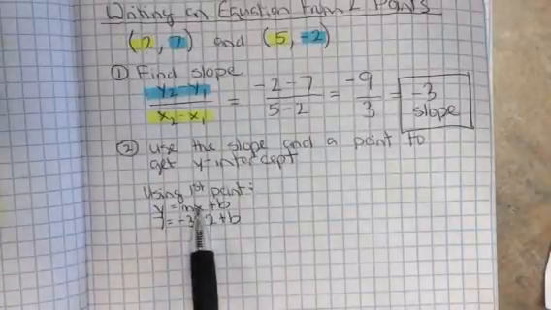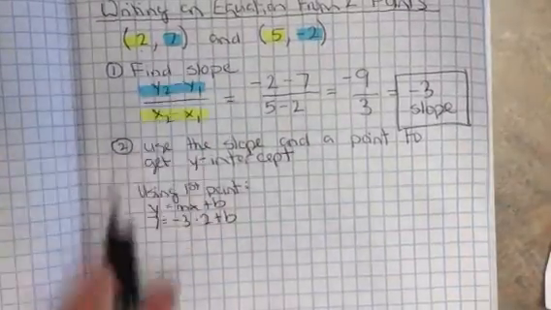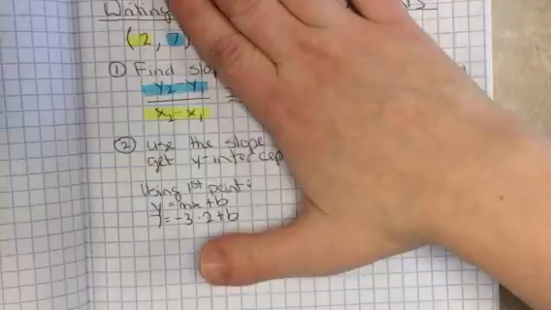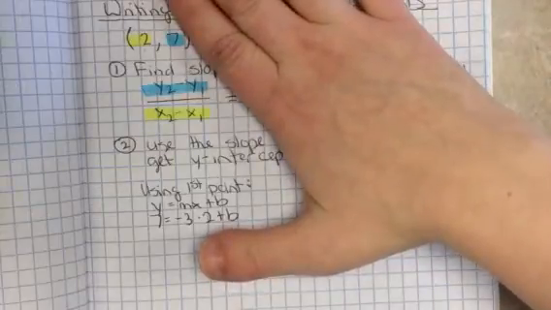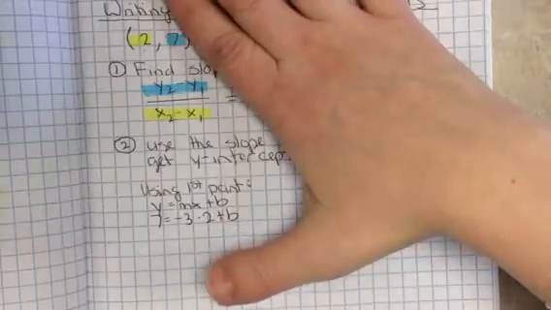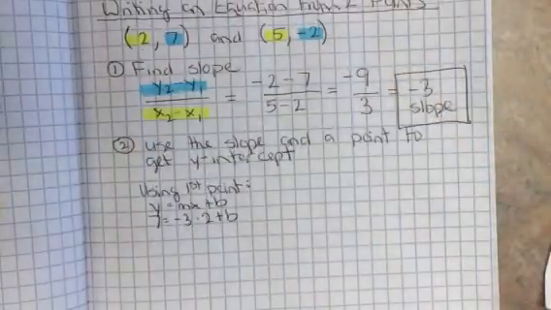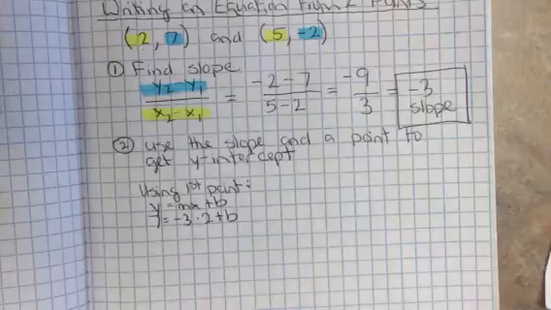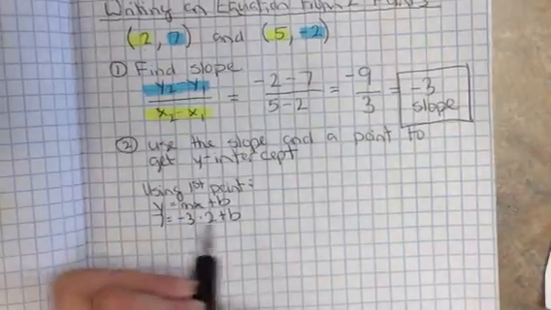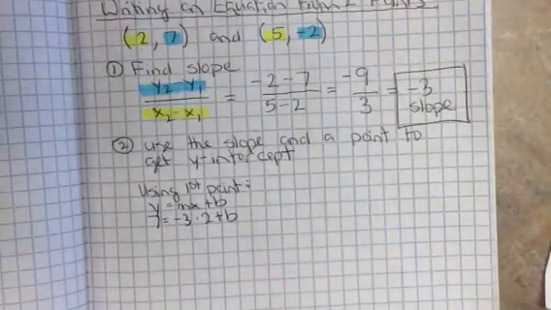No, he needs the 5. There's x1 and x2. Oh, right. We're only using one of the coordinates. So we have to do it for both of them? Alright. Hold on to that thought. It'll get answered in just a second. That's exactly what we're going to deal with right now, is whether or not we need to use both coordinates. Let's finish this off really quickly, and then I think you'll get an answer to your question.